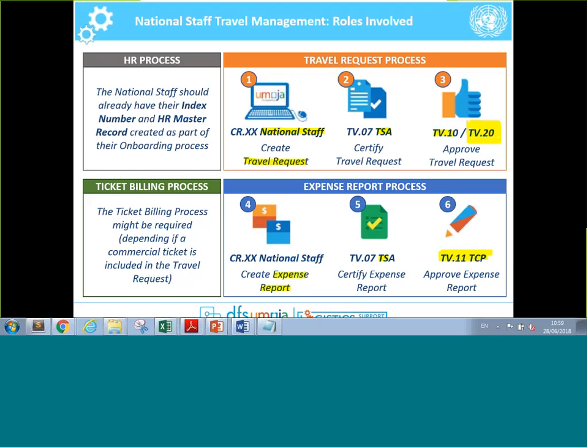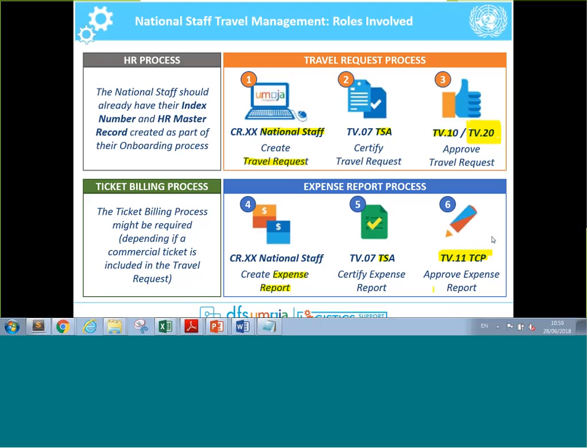If they reply, we could attach the boarding passes for the non-staff categories, and if they don't reply, then as a travel administrator for non-staff, we could close the expense report, indicating that we have tried to contact the non-staff, but there was no reply.